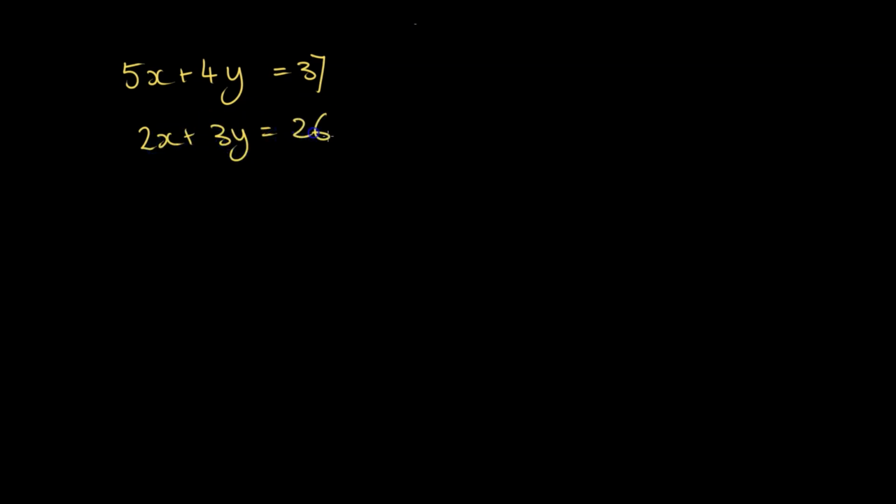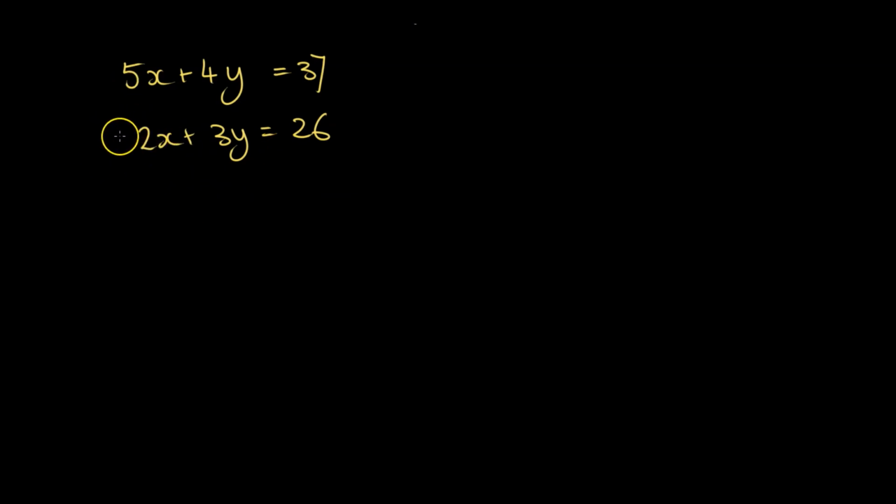So let's move on. Let's look at a slightly more complicated question just to finish off. Let's take a look at 5x plus 4y equals 37, 2x plus 3y equals 26. Right, so this time I have got different numbers of x's, different numbers of y's. So I know I'm going to have to multiply in order to get the number in front, the coefficient of one of these letters, to be the same. But I can't do that to just one equation in this case. I can't just multiply this bottom equation.